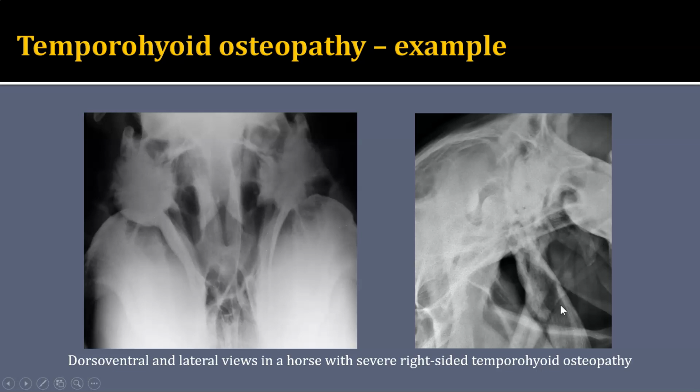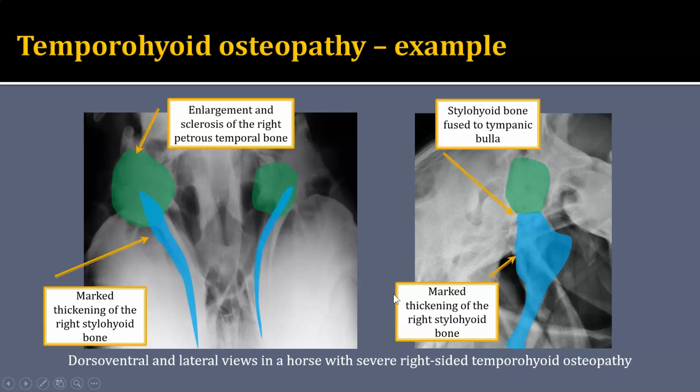This is a lateral view. Typically, the oblique views are going to be most beneficial, but I only had a lateral view in this patient. And so we're looking at this area in the patient. This is the mandible here. This is the stylohyoid bone that's affected. And if you compare this to a normal, this is quite thickened and irregular, a little bit non-uniform in its opacity. And there is proliferation that is all the way up to the area of the tympanic bulla and that articulation here. And so this actually appears to be fused in this patient.